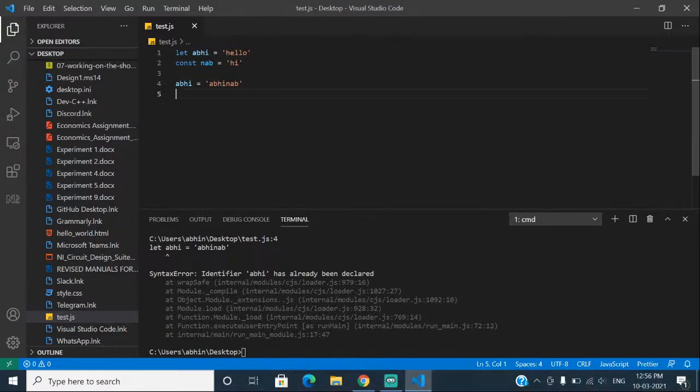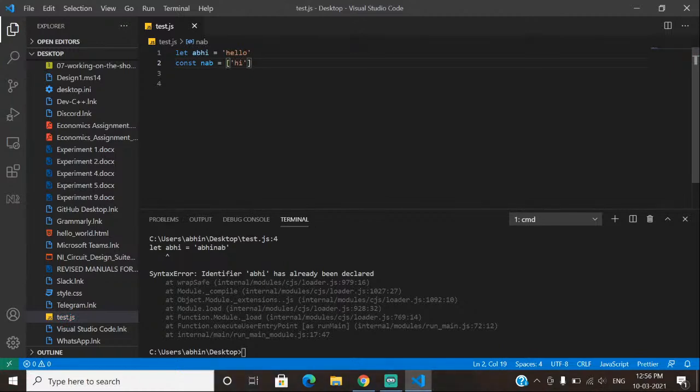Const does not. But that does not mean you cannot change anything in const. There is one thing that you can change, and that is the properties of that value. What do I mean by that? You cannot change the nub. Nub has a value, but beneath that nub you have certain properties. Suppose I do not set this up as a string but as an array with the initial item hi.